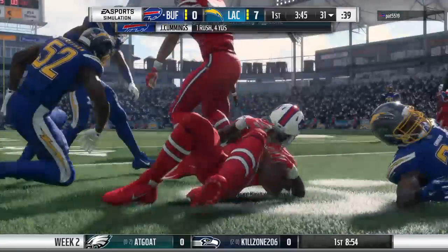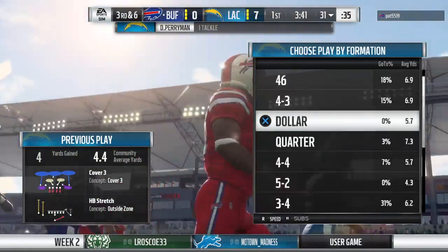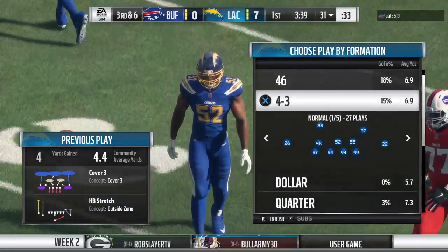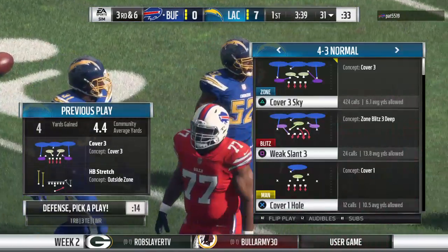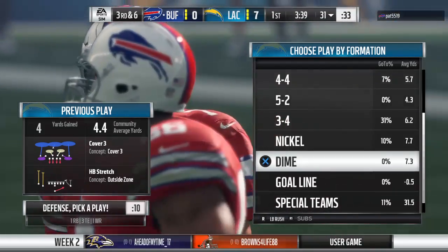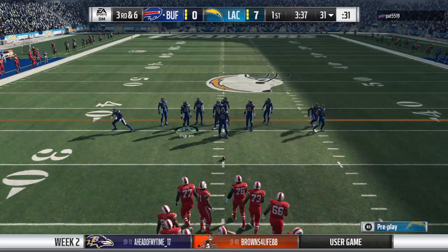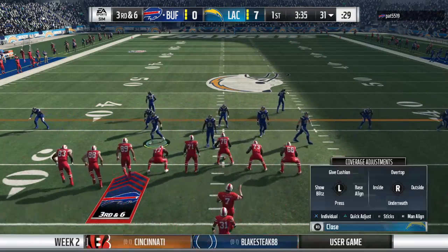But for a short gain out near the 32. Calling a gain of 4, and it'll leave them with a 3rd down and 6 to go. That second down play call was not to pick up the first down. It was to accomplish what they did, to get them into a manageable 3rd down, because they had incompletion on first down, so they were behind the sticks, so to speak. They needed to make up some ground, and they did.